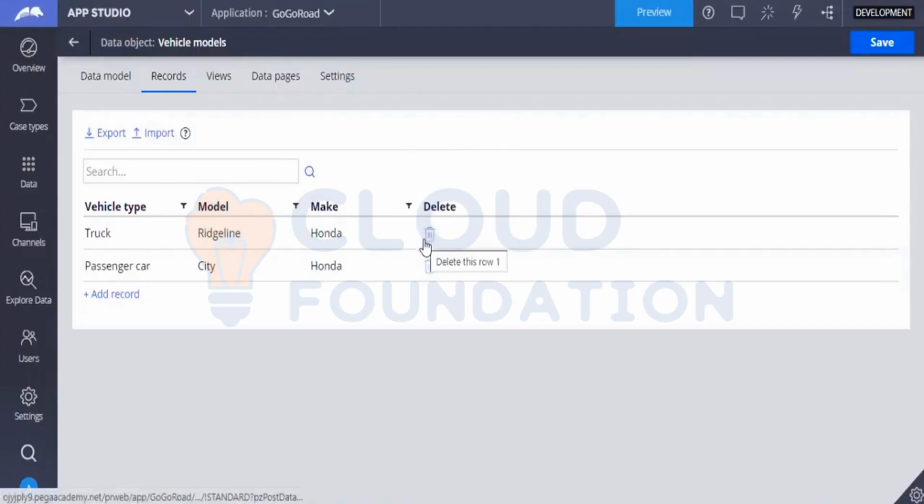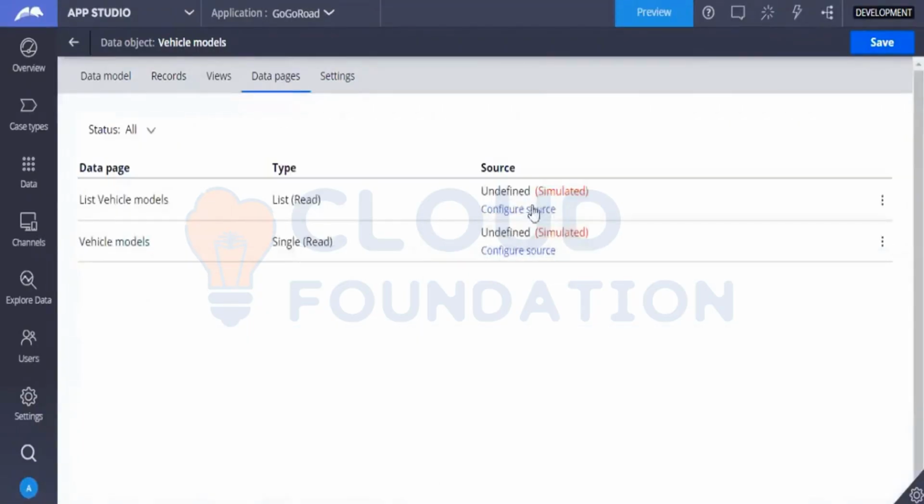Whenever the system is ready, you will delete all these things that you manually added. And then you will create, and the data page will be created automatically with an original data source. Here it will mention Connect REST, Connect SOAP, or that external system name. And then you need to configure a few configuration changes. That is the main purpose of this simulation: only to save time whenever the data is not ready.